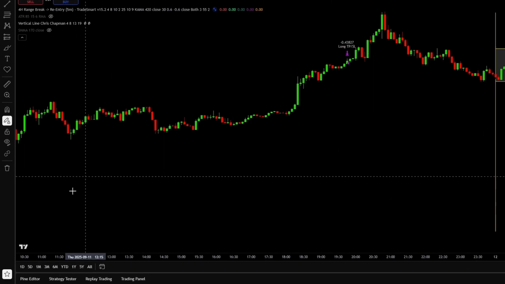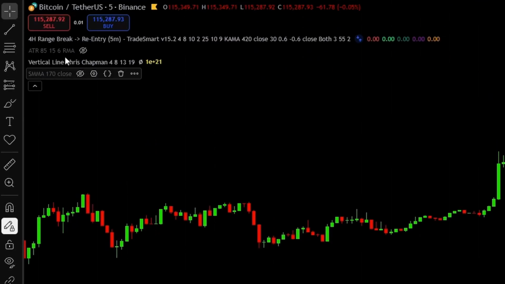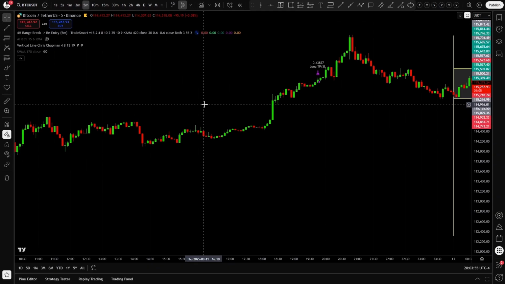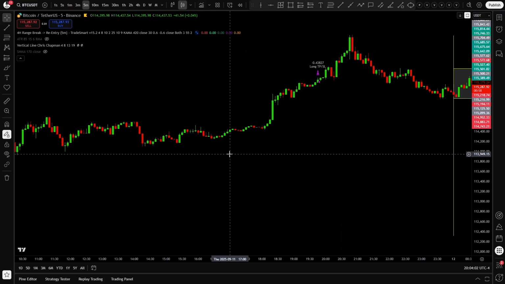Okay, so for this strategy, first head over to TradingView and set up the BTCUSDT 5-minute chart. DataTrader showcased the strategy on 2 time frames, the 4-hour and then switch down to the 5-minute, but you can do the strategy using only the 5-minute chart, so we are going to do that. As I said, this strategy needs 0 indicators, so we don't add any indicators. Let's jump straight into the rules of the strategy.